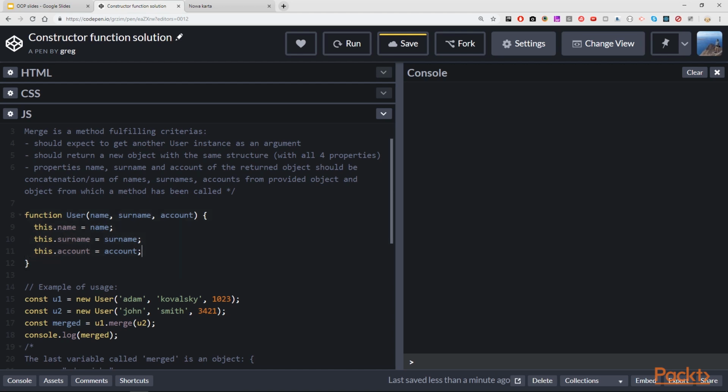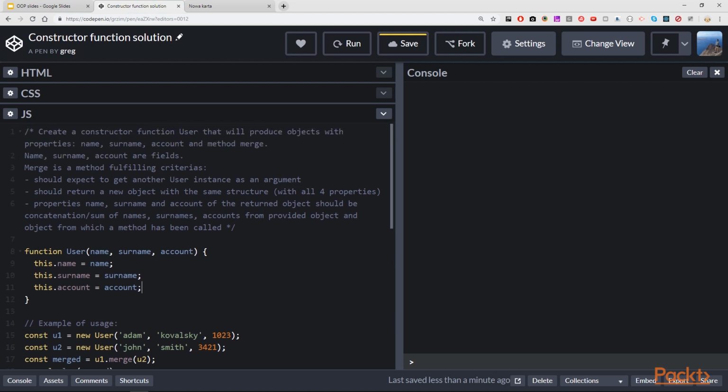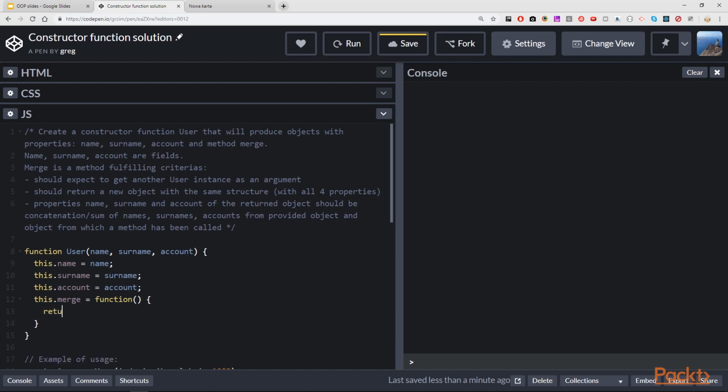The only difficulty could be with the merge method. So the question is how to create this kind of method that will create an object with the same structure. So the easiest way to create the object with the same structure is to make a function that will return an instance of the same constructor function.